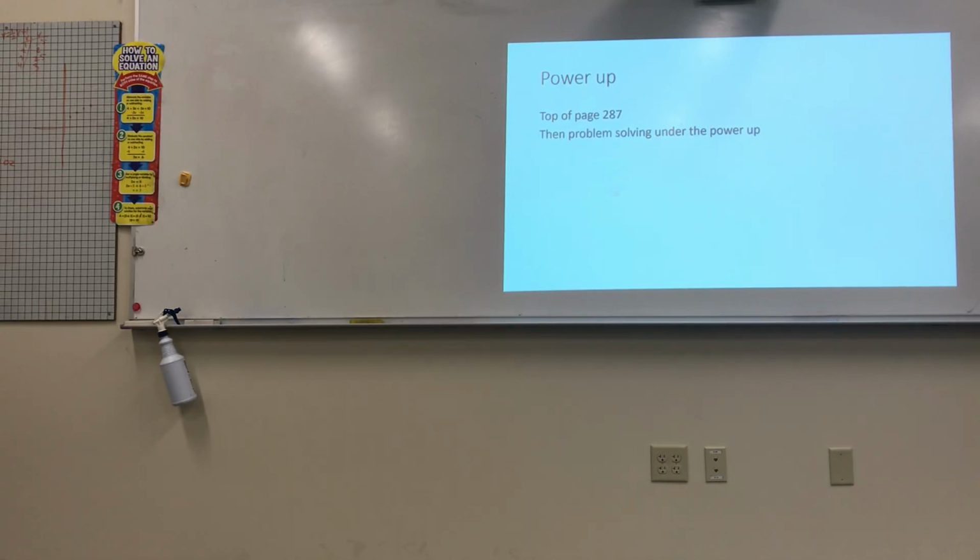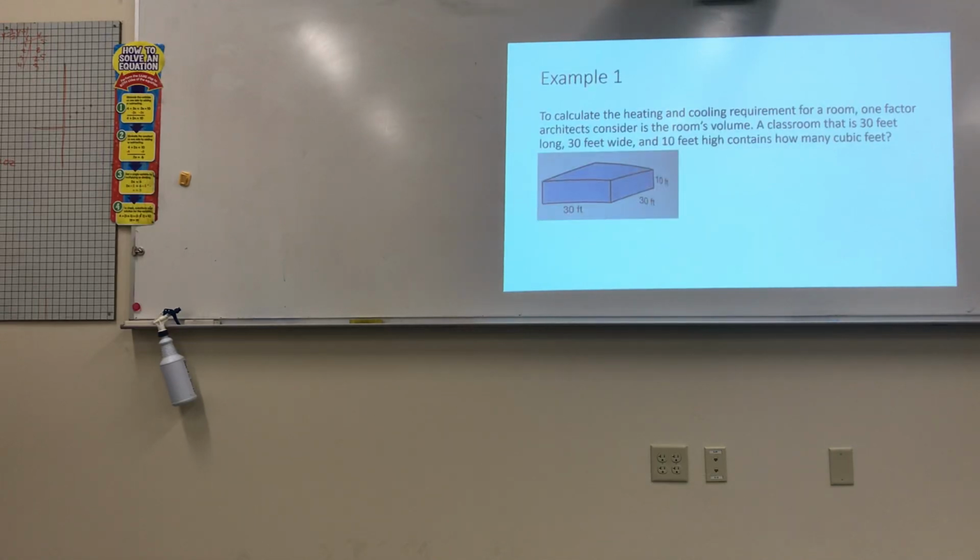I am going to move on. Alright. Vocab: volume is the amount of space occupied or enclosed by the solid. To calculate the heating and cooling requirement for a room, one factor architects consider is the room's volume. A classroom that is 30 feet long, 30 feet wide, and 10 feet high contains about how many cubic feet? So you would take length times width times height to find the volume.